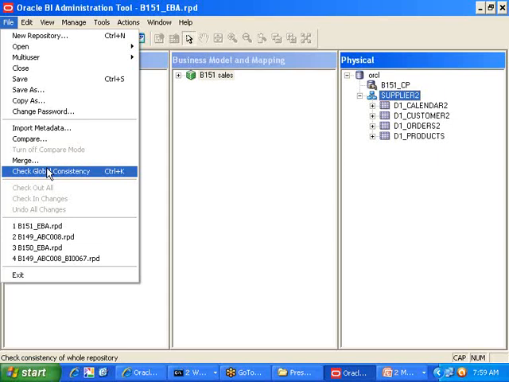Ideally, YYYYMMDD should be joined with period key only. But I used product key instead. If I take this kind of model and develop one report by taking one column from products and one column from here, it will not give any result, right? Because the YYYYMMDD column values will not match the product key values, so you will not get correct data. But will it throw an error or not?